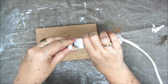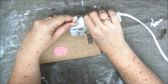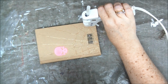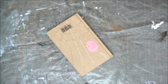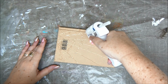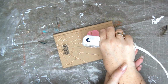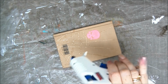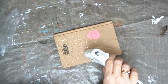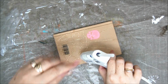This is a really small glue gun that I got for like I think $3 or something at Michael's. I have a bigger, better glue gun, but since it's bigger, it's a bit more difficult to navigate and to work with. So even though this one is kind of small and sometimes the glue doesn't come out properly, it's still more comfortable for me to work with this one. So what I'm trying to say is just use whatever is more comfortable to you. So keep on with the lines of the spider's web here.